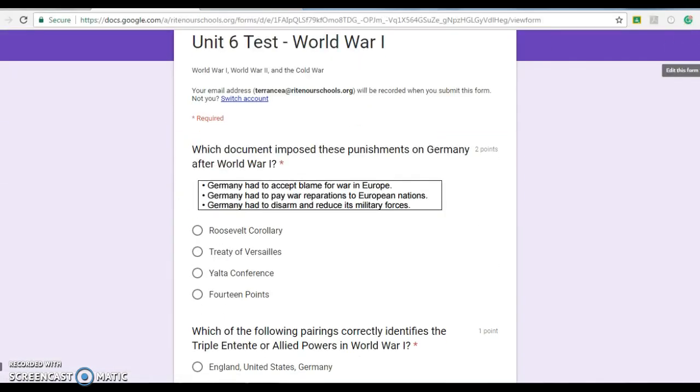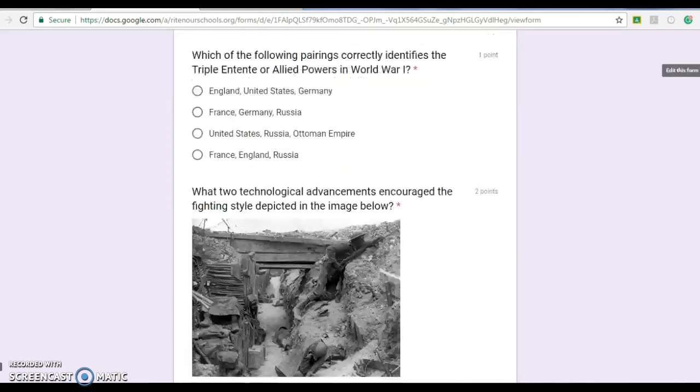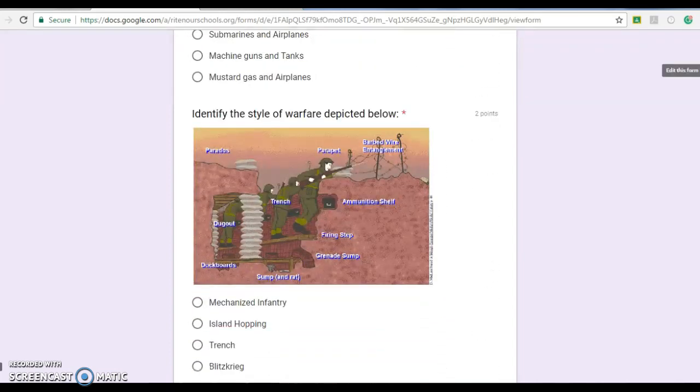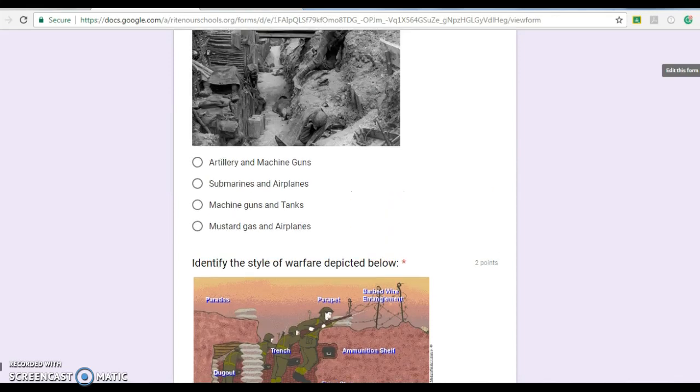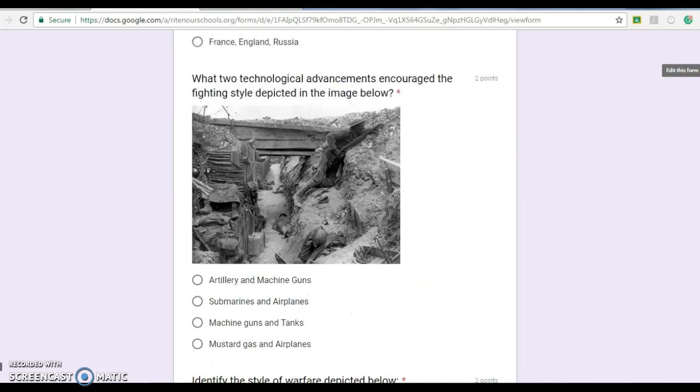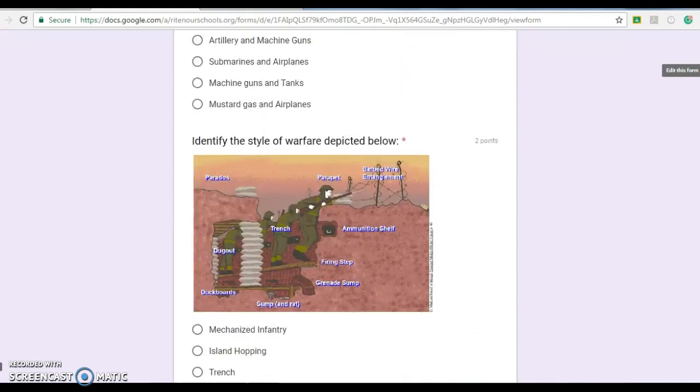here you go. So the first question was no longer the one about the trench warfare. Now they're looking at essentially the Treaty of Versailles for the very first question. And as I said, not only are the questions scrambled, but 2 students looking at this image of trench warfare would see artillery and machine guns as option C for one kid, or option B for another, because I shuffled the option order too.